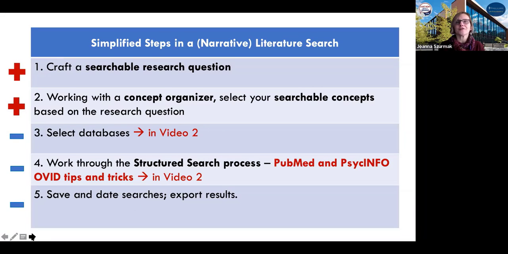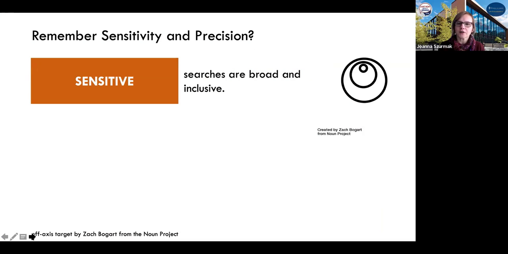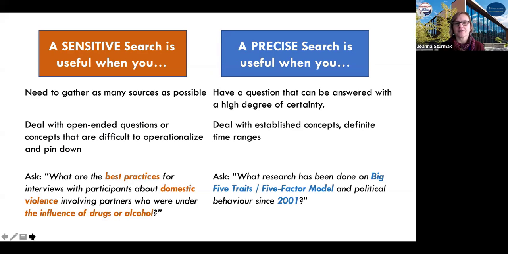This tells you that there are ways to break down your question and tease out what really interests you and what the important implied points are. Now let's do a recap of some search terminology — and I will provide a fillable Word document with the ConceptMap, PICO organizer, and SPDR so you can play around with your research questions. Searches that are inclusive and really try to tease out all the literature on a topic are called sensitive. Precise searches, on the other hand, return a few well-defined results on a usually well-known topic. When doing a major literature review, you need to run some sensitive searches to really explore your topic, but you also run precise searches before, during, and after — you never run just one search, you use both.